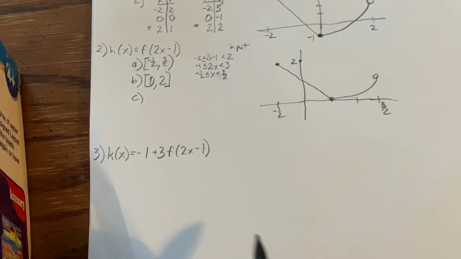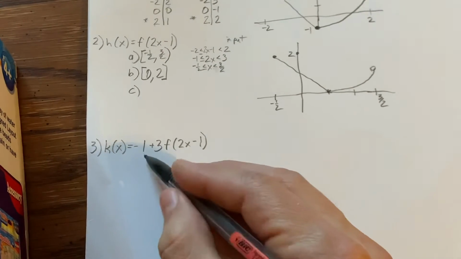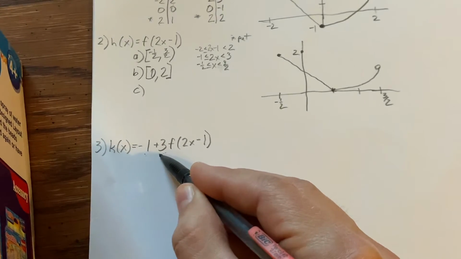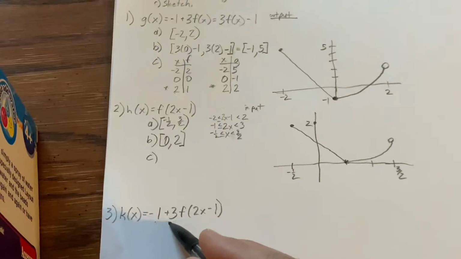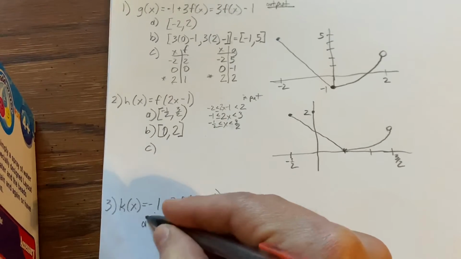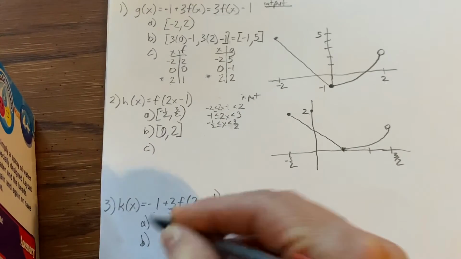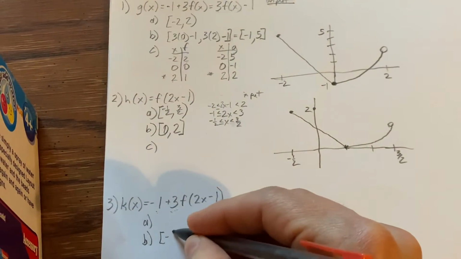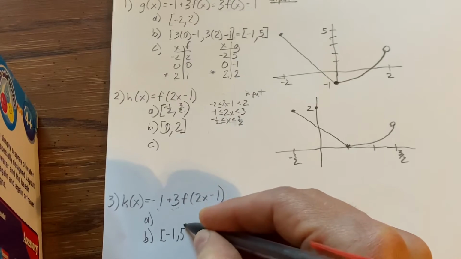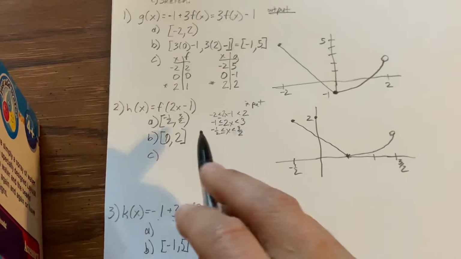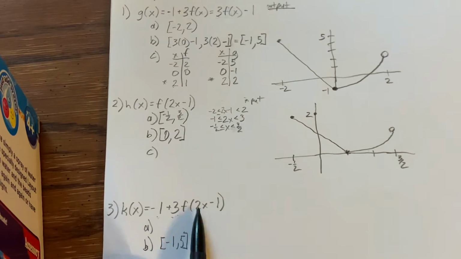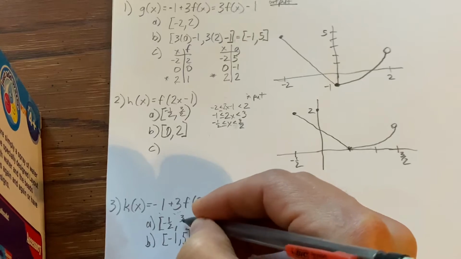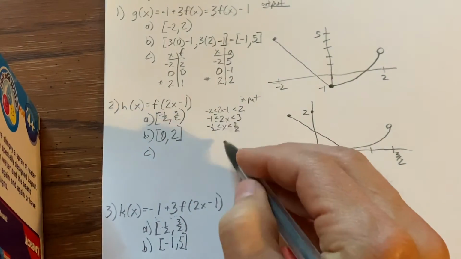Let's put them both together. Okay, so this is the same vertical outside work as number 1. So what's that mean? That means that your range is going to be the exact same calculation as we did here. -1 up to 5. The domain looks exactly the same as here. It's tweaked the same way. So that's -1/2 to 3/2. You'd use the same logic you did right here.